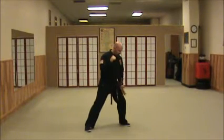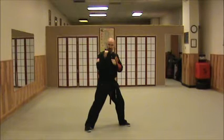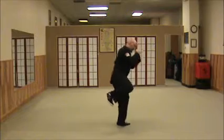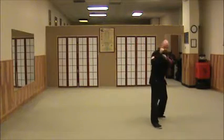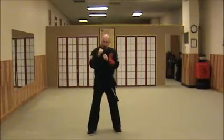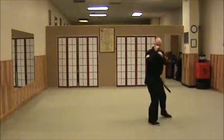Now I'm stepping off the track with my foot at an angle. Like if I was in a box, it would be from corner to corner. A nice 45-degree angle. So now I'm going to bring up, deliver my side kick, and then I'm going to cross and cover away from my opponent. So my hands are up on guard. I'm going to step off the track, flamingo, side kick, cross and cover.